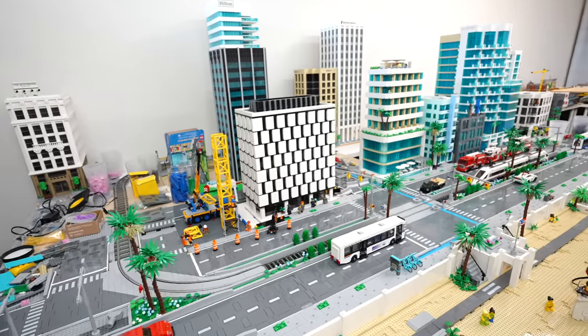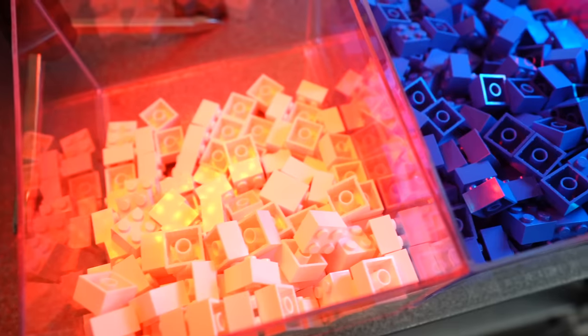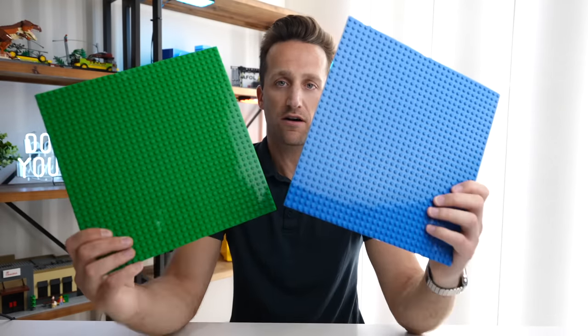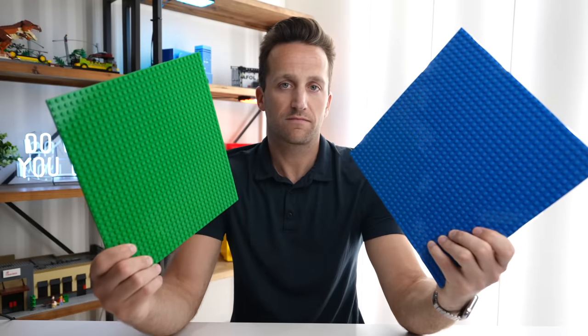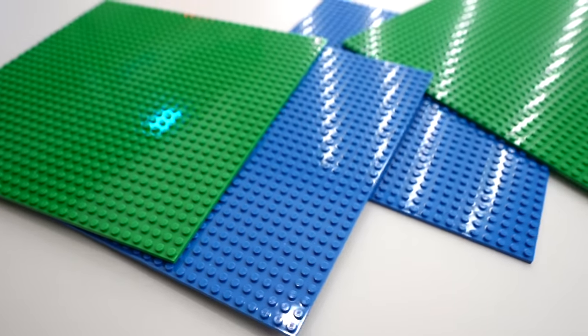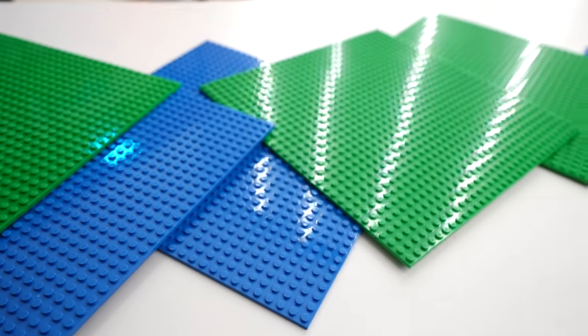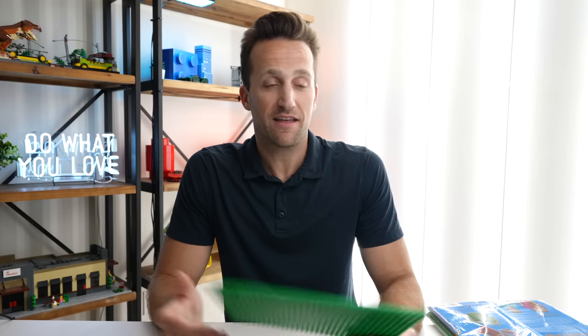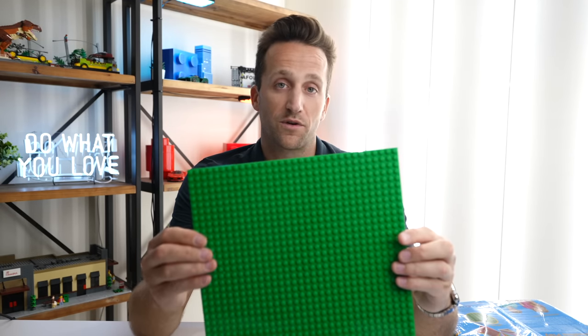Not that we're ditching Lego as a whole — 99% of our city will still be Lego — but I think there is a void in an area in which it does make sense to branch outside of pure Lego elements. And this is one of them. So what am I talking about? Well, these are not Lego. These are technically base plates, though they're a little bit different than base plates. They're made by a company called Strictly Bricks — it's a family out of Wisconsin that created the company and it's made in India, but distributed here and available elsewhere in the world.